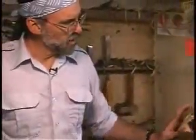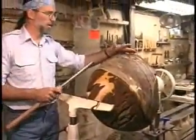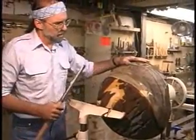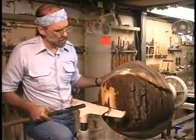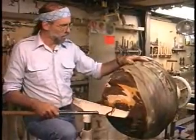You can probably see now that I'm starting to get down through the bark. And the interesting thing about walnut is that people mostly think of walnut as being a very dark wood, which in most of the applications you see it is. But actually the dark walnut that you see is only the wood that's in the center of the tree, the heartwood. The wood that's around the perimeter is still quite light. So I really like that.